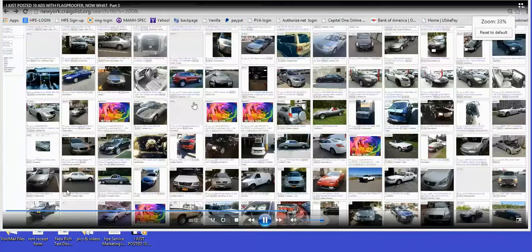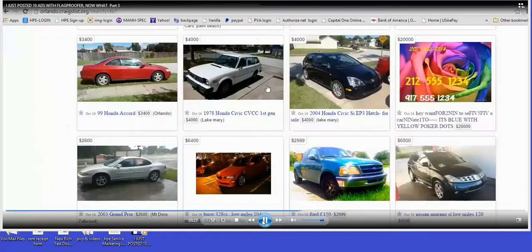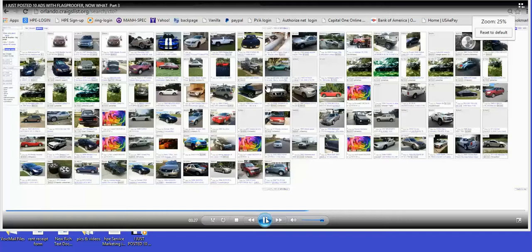Now let's shrink the page so you can see these a little bit easier. As you can see, we have 1, 2, 3, 4, 5 ads live right now in New York. Click on them. It's easy to click on now. Now let's check out Orlando. We'll shrink that down as well. How many ads live here? I count 1 in the corner, 2, 3, 4, 5 ads in Orlando. 10 for 10, folks.